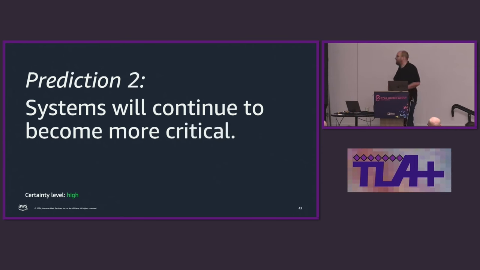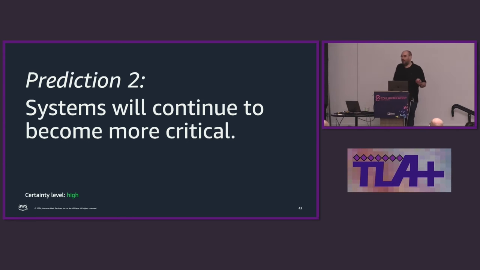And at the same time, systems will continue to become more critical. We have seen in our own lives how computers have gone from this kind of minor hobby, this thing that people were excited about, to something that is just a defining and critical part of our lives, of the world's economy, that people depend on every day. And that's kind of snuck up on us in a way. And it's just going to keep happening because the economic engine that is driving that is, at this point, essentially unstoppable.